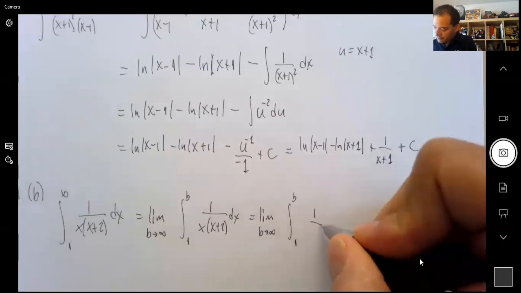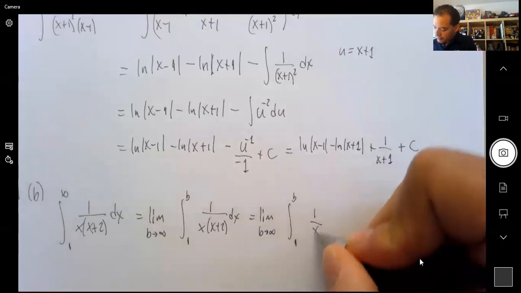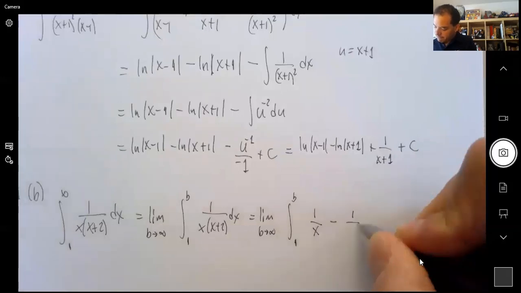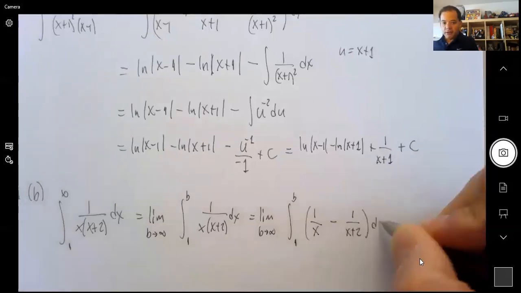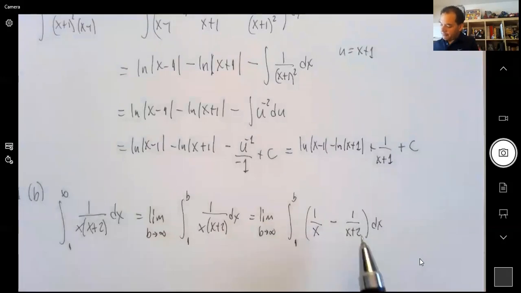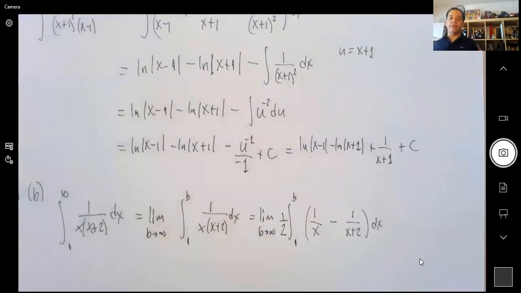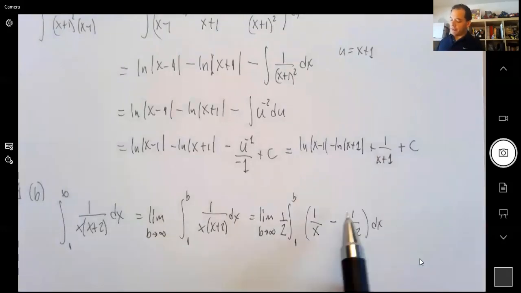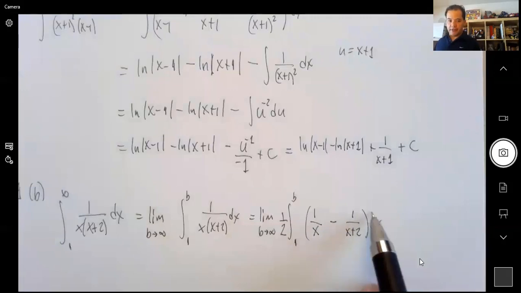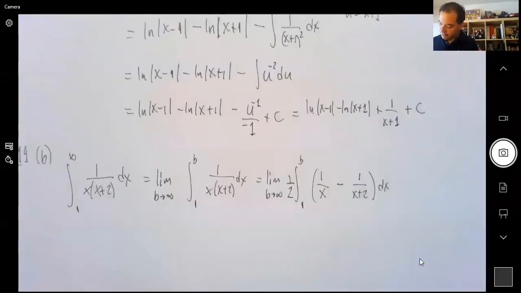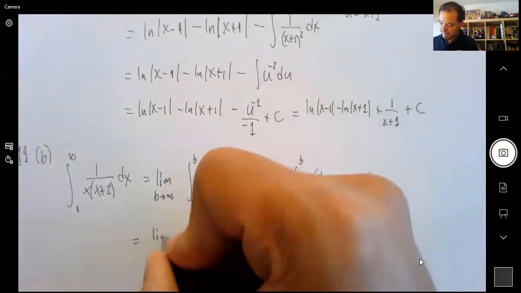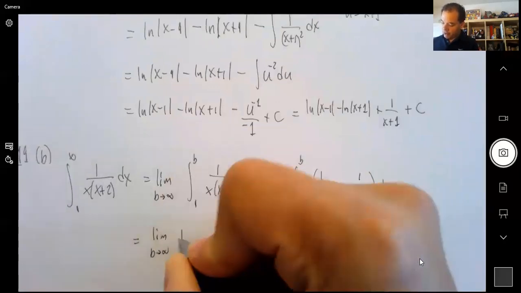So if I do 1 over x minus 1 over x plus 2, you'll notice that it will be x plus 2 minus x. The x cancels, and you only get the 2. So to cancel the 2, I'm going to put a 1/2. Right? So I sort of did the partial fractions in my head. If not, you can do it, and you will find that you're going to get the two numbers, 1/2 and -1/2. Really easy. I don't want to spend the time on that because I want to do the limit part. So let's move it along.